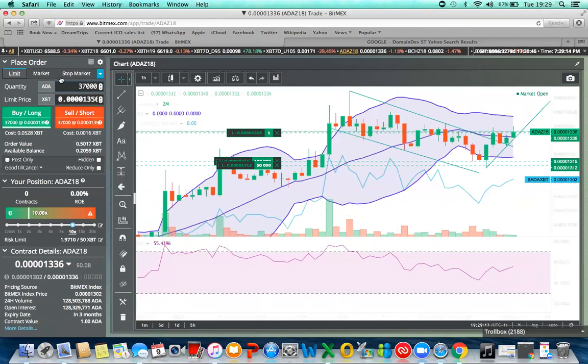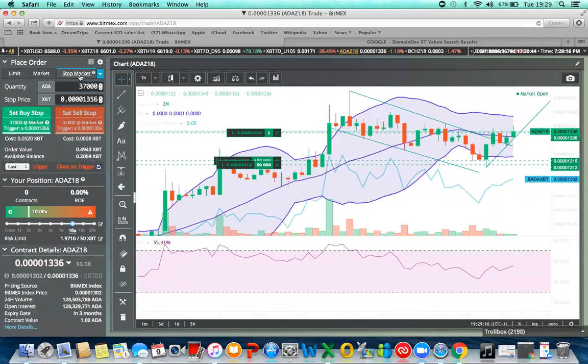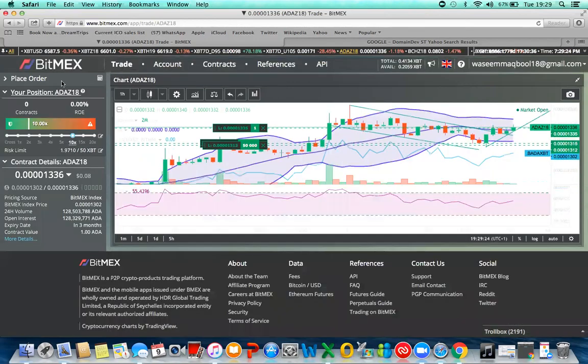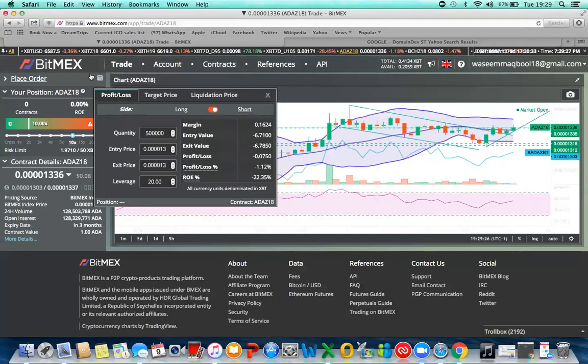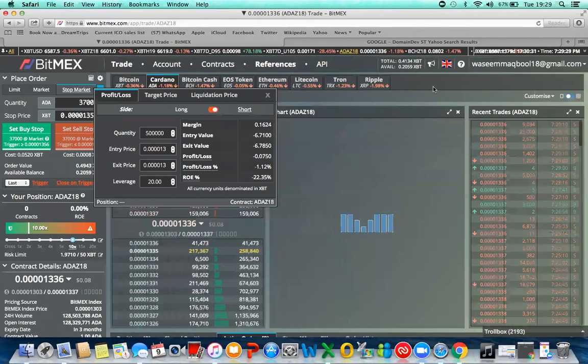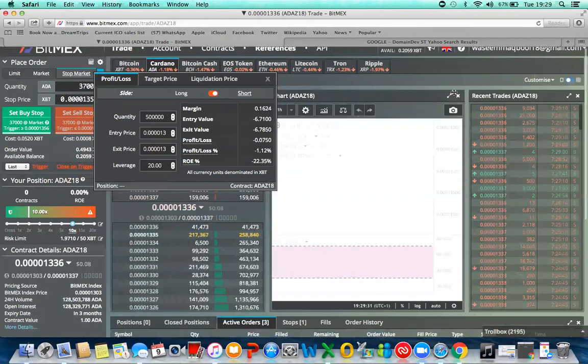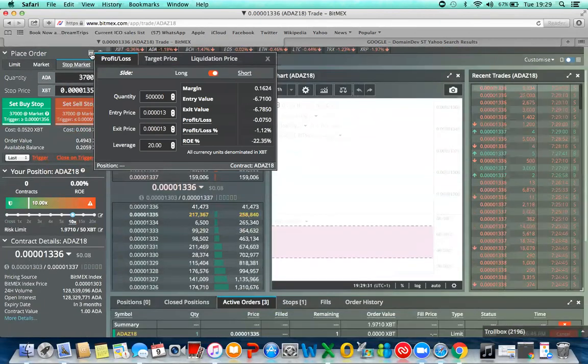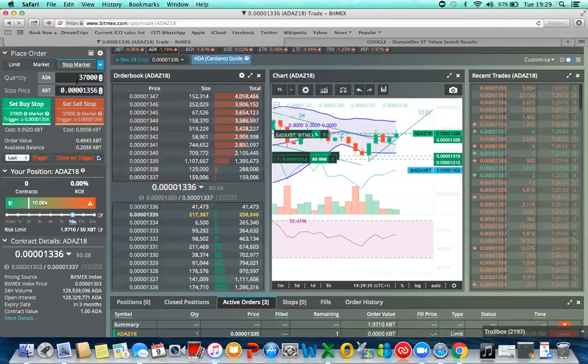Now, the last thing is a stop loss. Very simple. To put the stop loss, you're going to click on the stop market. Okay, this calculator's come up. Now to put the stop loss, you're going to go on the stop market and put the value, whatever the value is. Let's say, according to this hypothetical example, it's 1290, for example.